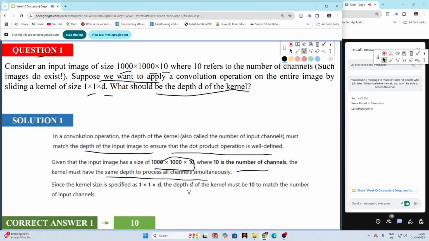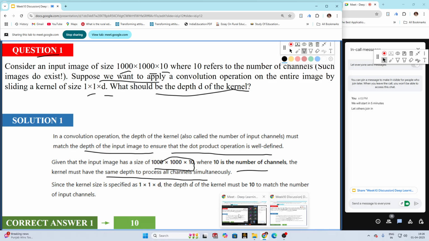If I take each convolution as a whole, the depth of the convolution filter will be equal to the depth of the input image, that is 10. So 10 is the answer to this question.